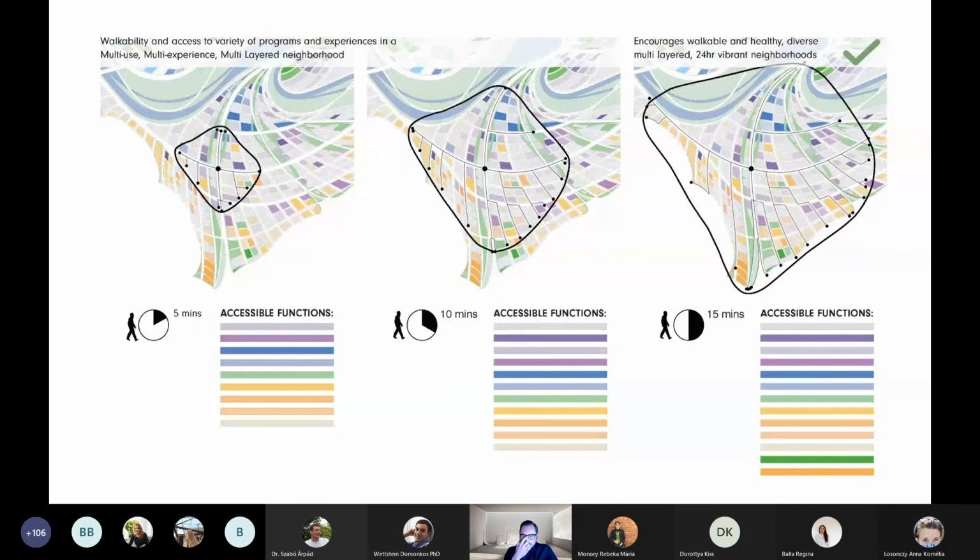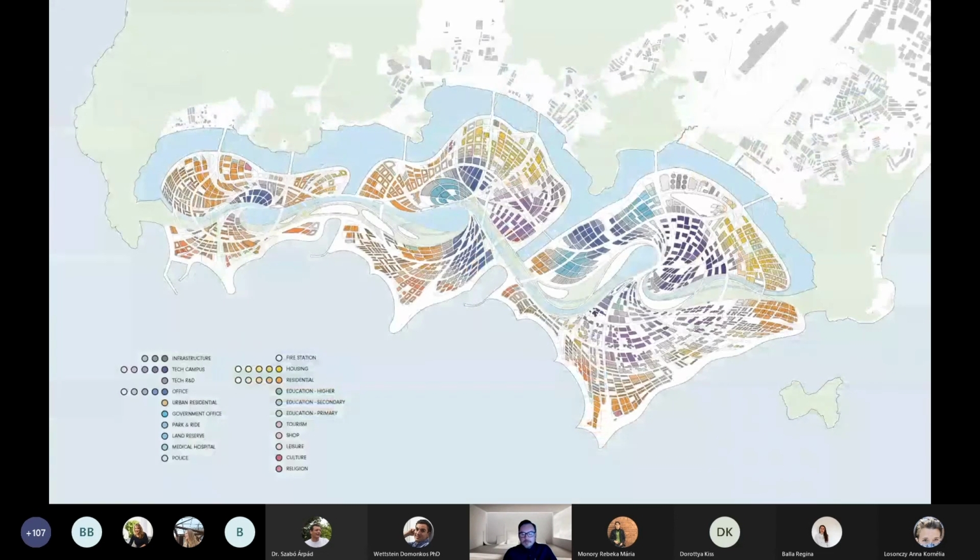In order to create a walkable city, we actually started to question also the brief in terms of program and uses and distribution of uses, because it appeared to us very monofunctional. And we believe that in order to create a healthy walkable city, we have to actually make sure that everything that a person needs in their day-to-day life is in walkable distance. So you don't need to get a car or take your moped to drive to the grocery store or to the doctor, but you have to make sure that all these kind of functions are nearby. So we proposed in the end a mixed-use program for the islands.